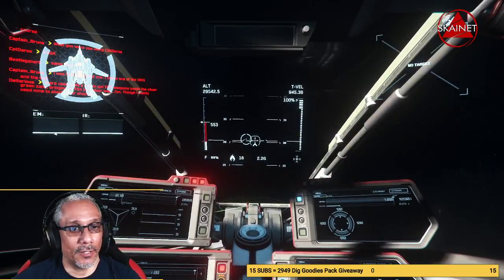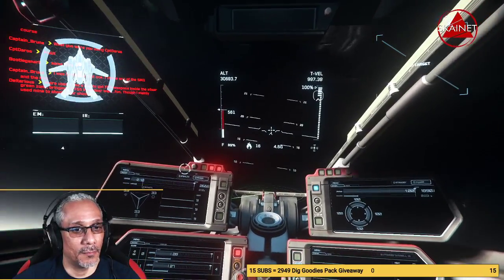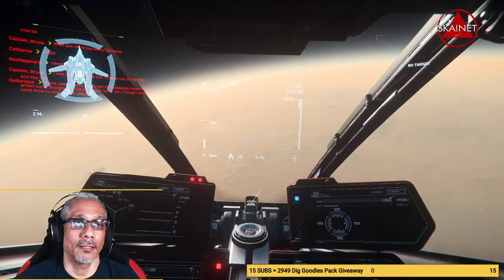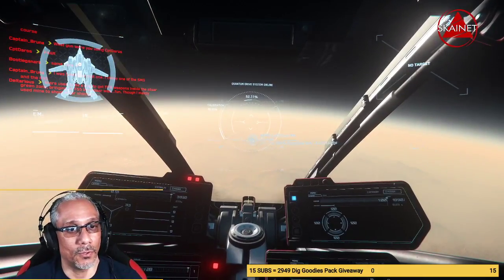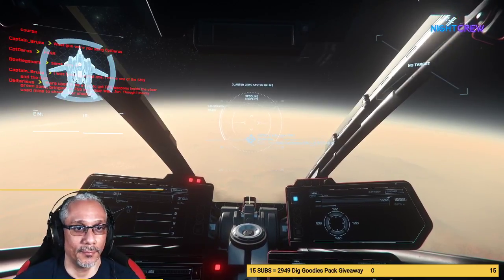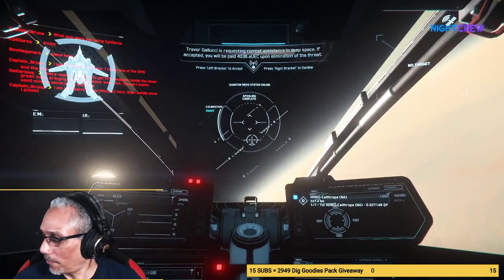I'm gonna go out of atmo, and then, because I cannot warp there, right? Or can I? Oh yeah, I can. Don't have to go out. And it's kind of nearby. That would be perfect.